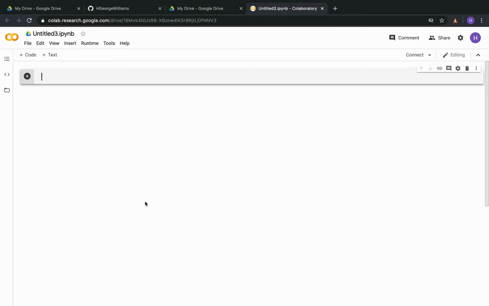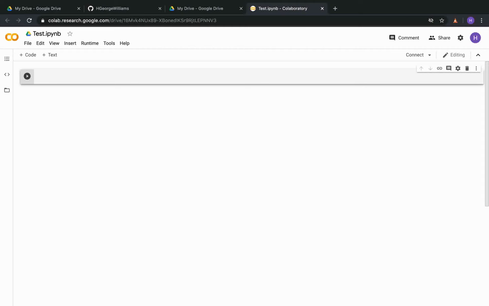This is what you get when you open Google Colab from your Google Drive. What you see here is just the name of the file, and you can see that this is the main name and this is the file extension. This means it's a notebook. If you want to change the name, you just double click here and start typing. Let's say this is test. So test, enter, you're done. You have changed the name.